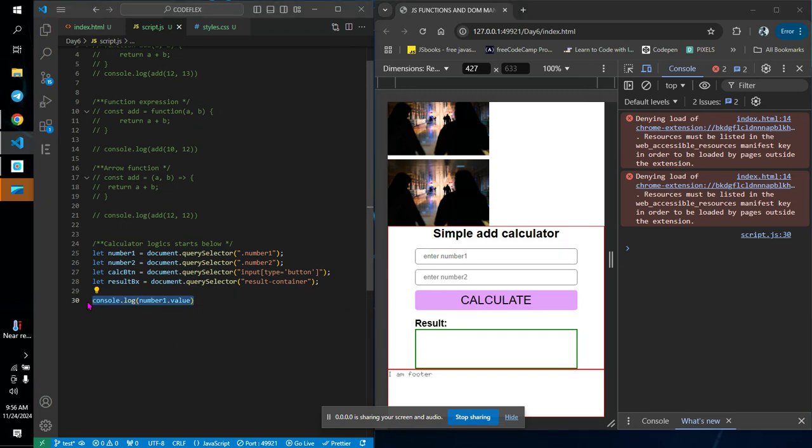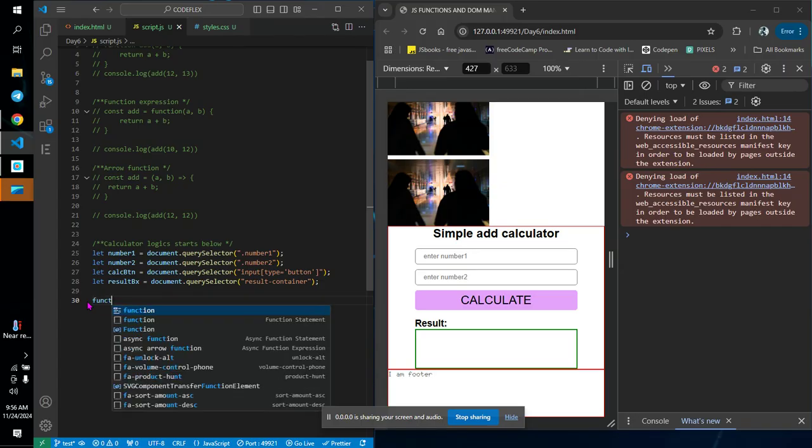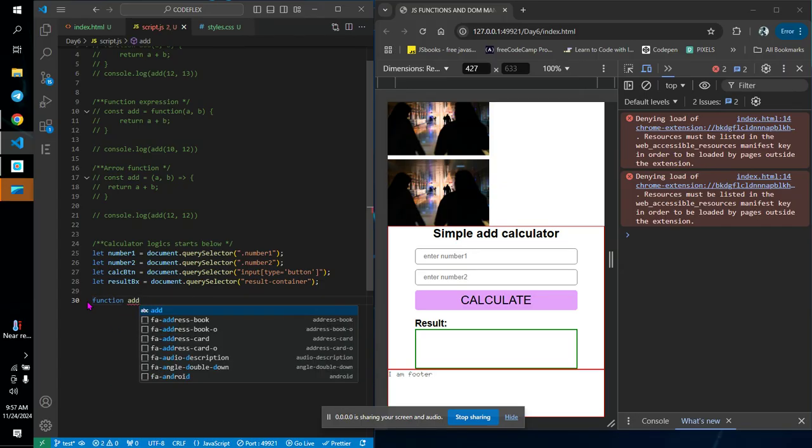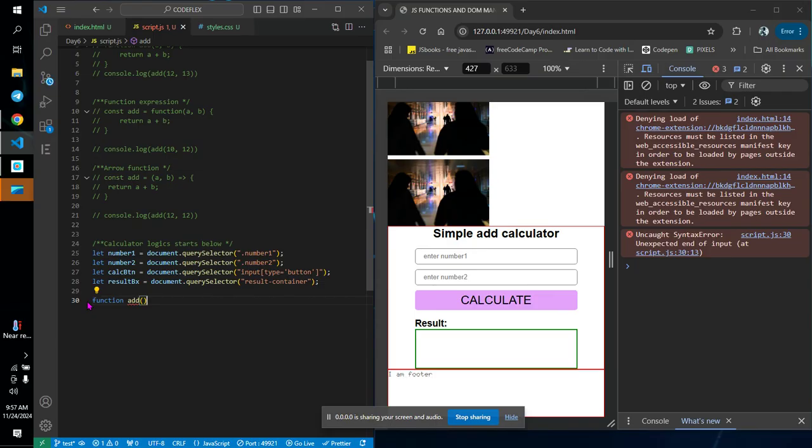Now we want to create a function that allows us to do our calculations, right? Like I said, we are going to use function declaration. I will say function and I will say add, right? And I have created my function. It's not compulsory for you to use a parameter. While you can use a parameter, you may decide to not use a parameter depending on what you want to do, right?